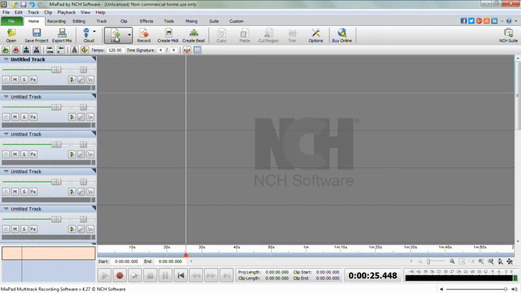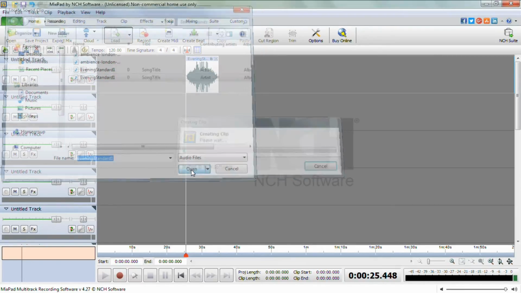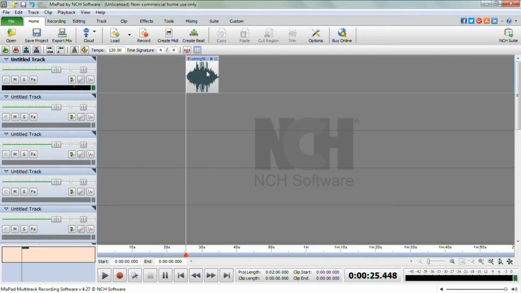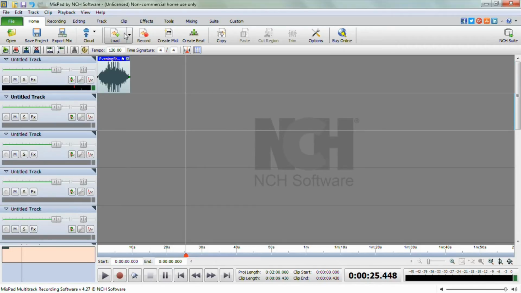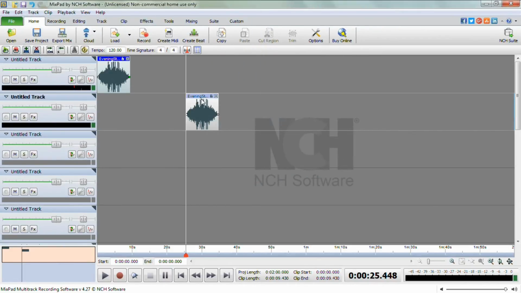So we go to load, we open up our louder file, and we click open. And there it is. Now we can grab hold of this and move it around within its place on track 1. If I want to, I can now add another copy of it by clicking track 2. And again I can move it around. If I put the two together, our caller will call twice.